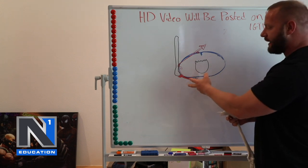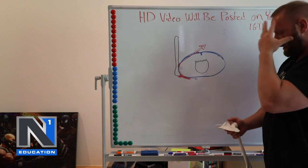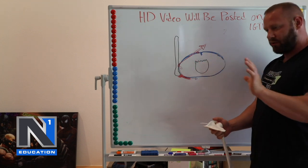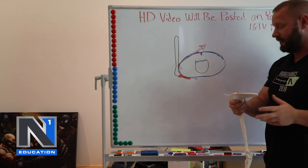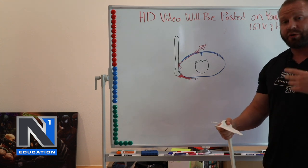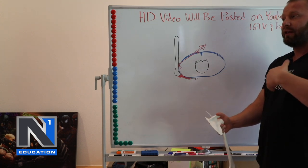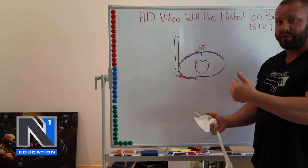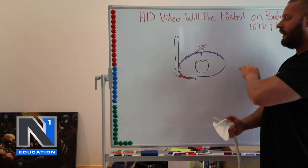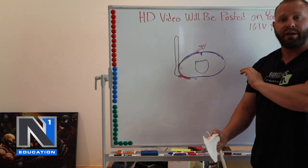The act of trying to retract, from a neurological perspective, is going to compete with the serratus function. From a motor pattern programming perspective, what you're doing in those movements is training your body to under-use the serratus when overcoming a load pressing this way. So you're training your body to stabilize your shoulder less when you press if you're actively trying to retract. If we're training the body to stabilize less and less, that means we're taking ourselves closer and closer to injury, likely limiting or even regressing performance gains. It really depends on how hard you try to do this, how often, the volume, and any pre-existing conditions.